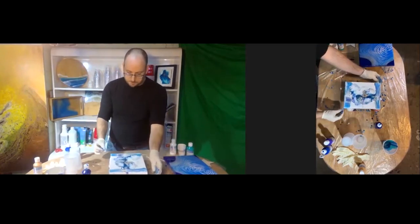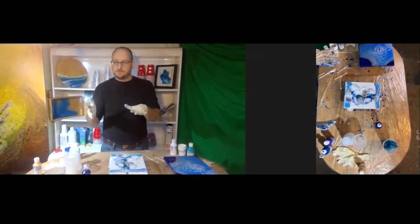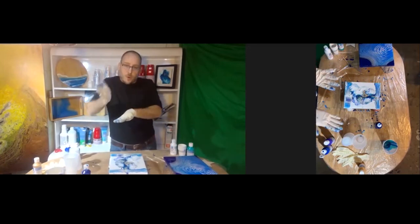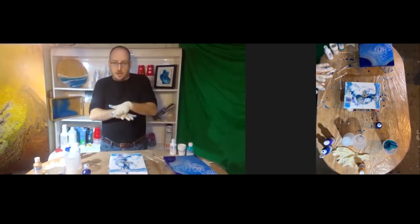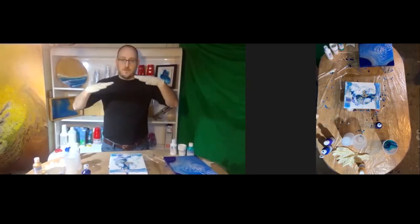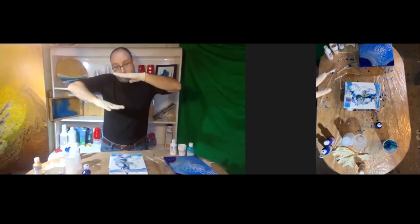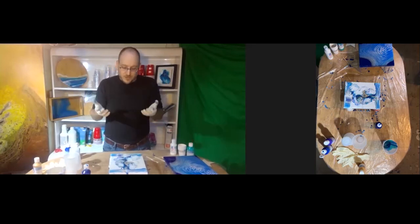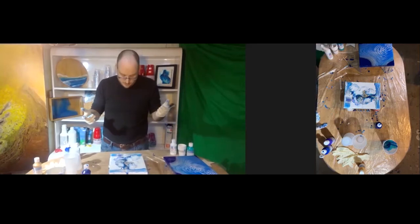So, all right, the reason that you swipe is, I think of it like making a crepe. When you're making a crepe, you're folding over the batter on top of itself, over and over again, as you're thinning it out and making the crepe. The swipe does the same thing. And what that does is it forces the paints to bubble and to push through each other, to go up and down, right? And when you swipe frequently, you will get these amazing cells that pop through, usually after you've applied some heat.